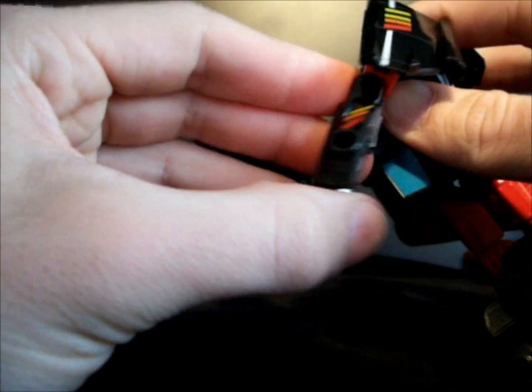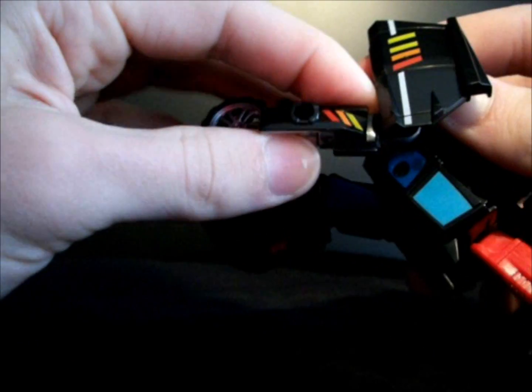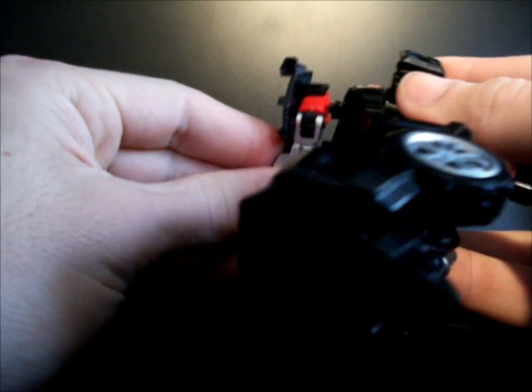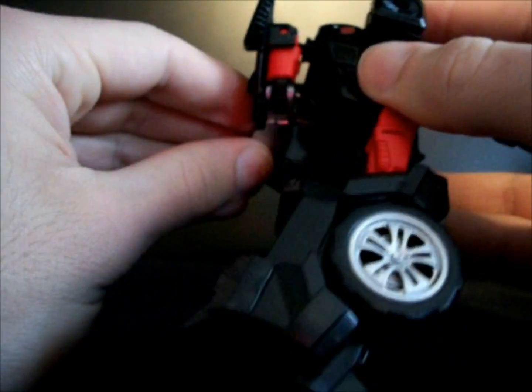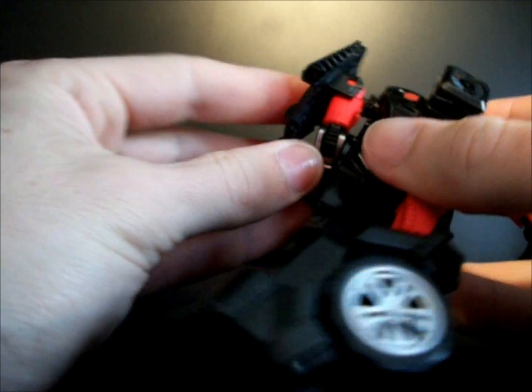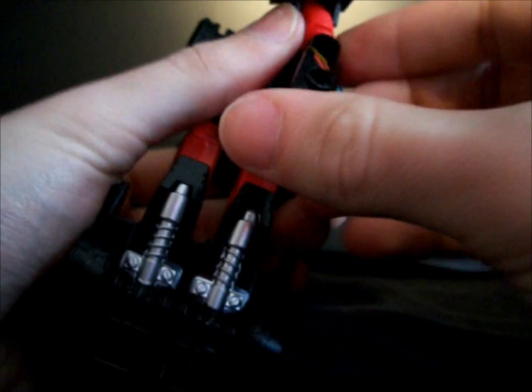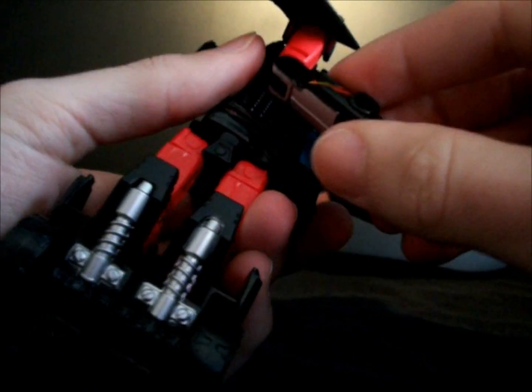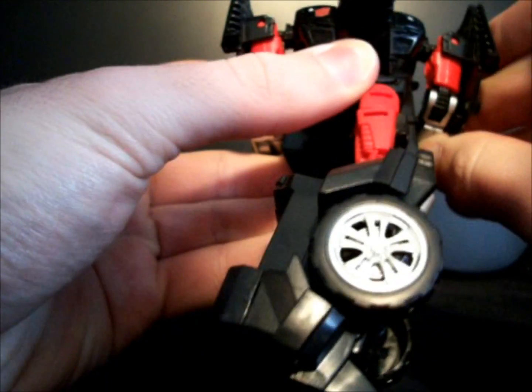Then you're going to bring his arms back like so at a 90-degree angle, and because they are remolded, using these tabs right here, you're able to peg them in, and they no longer soft tab, but they actually peg in and hold nicely. Same thing on the other side. Bring his arm back at a 90-degree angle. Bring the door pieces back down and peg them in like so. Bring the hood back up.